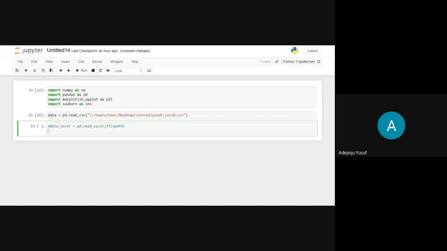Are we all practicing it? Let me go back to my system and copy a file path for an Excel file. This is a Microsoft Excel file. I will copy the file path.